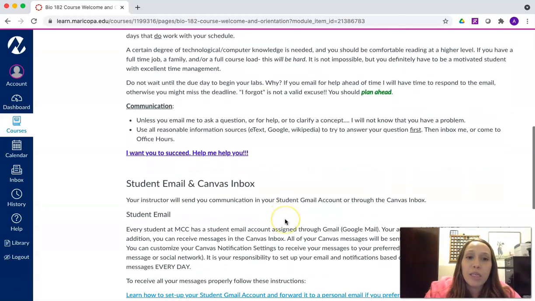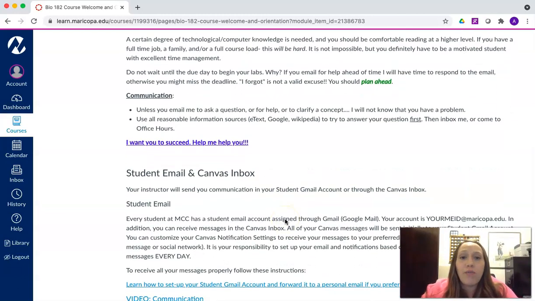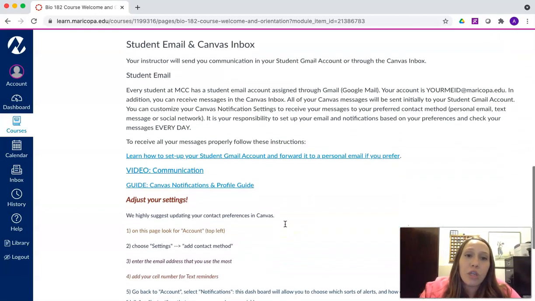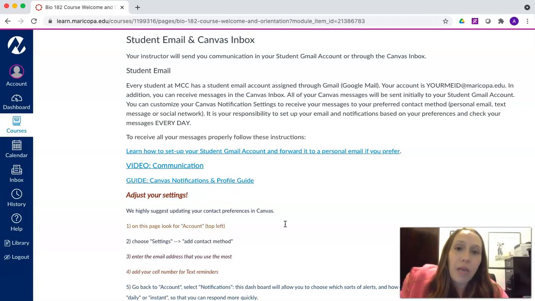Another thing to point out is that if you have a question, if something's unclear, if something's going on, I don't know what's going on in your life because I don't see you every day. And so it's important that you email me, you come to office hours, you contact me in some way so that I know that you're having an issue or you have a question. I don't know that you need something from me unless you reach out. If it seems like you're struggling, I will reach out to you, but anything that's unclear at all, please contact me.